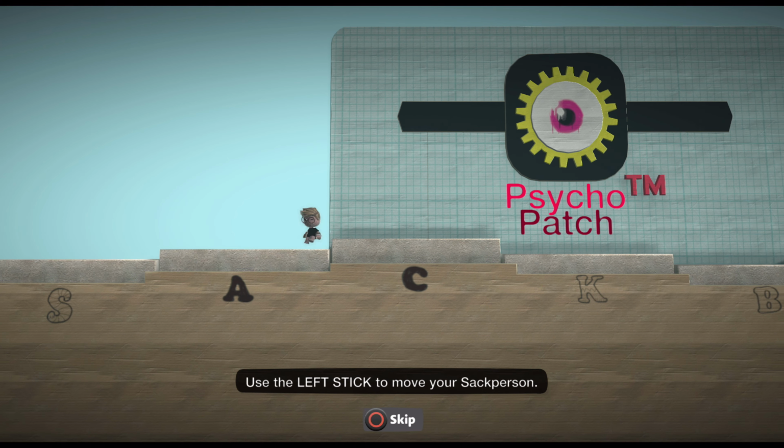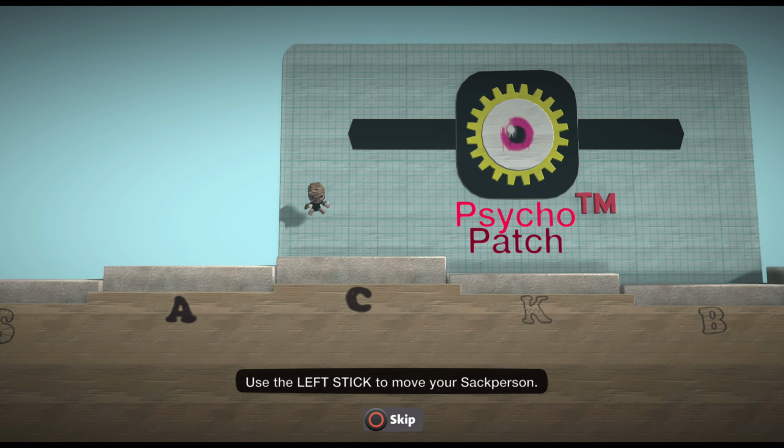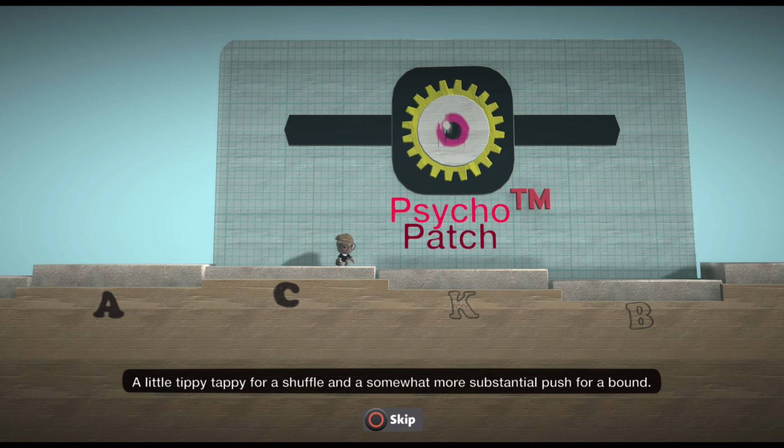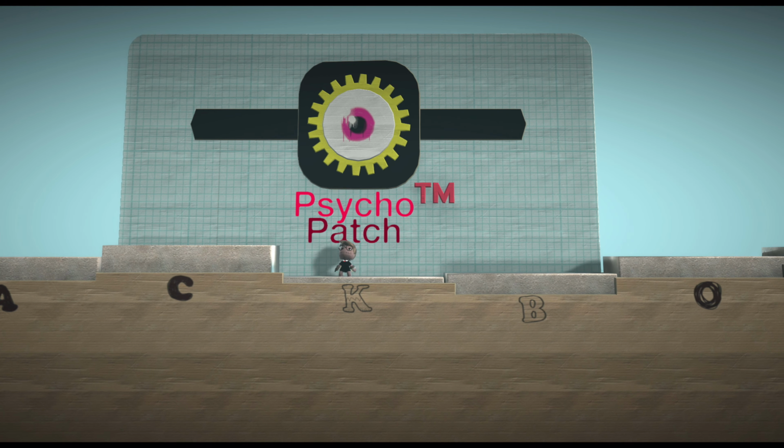Use the left stick to move your sack person. A little tippy-tappy for a shuffle and a somewhat more substantial push for a bound.